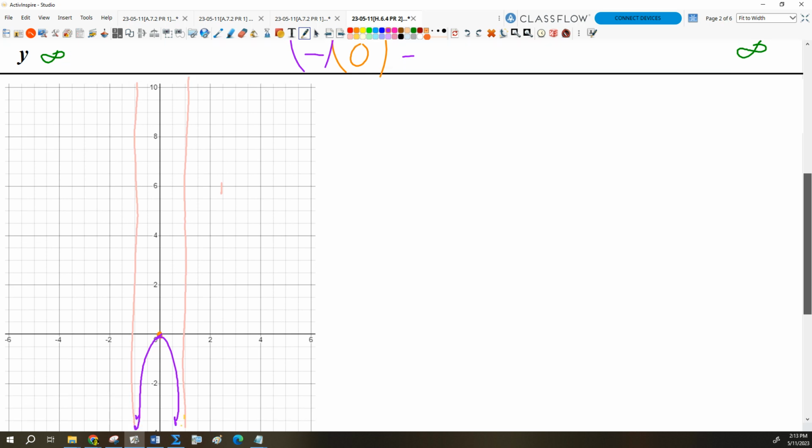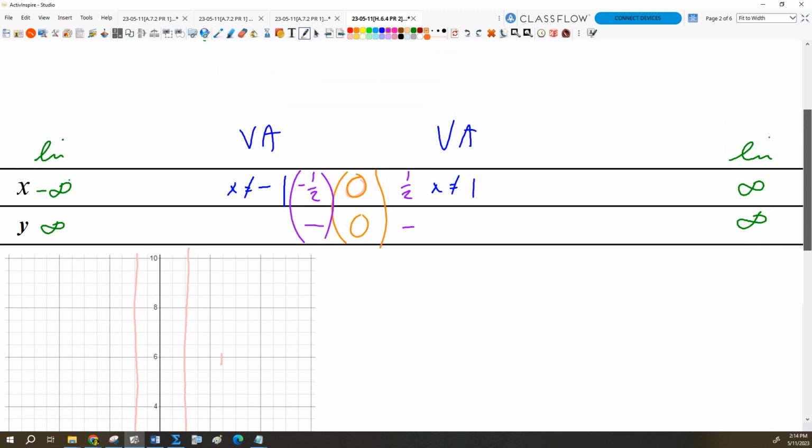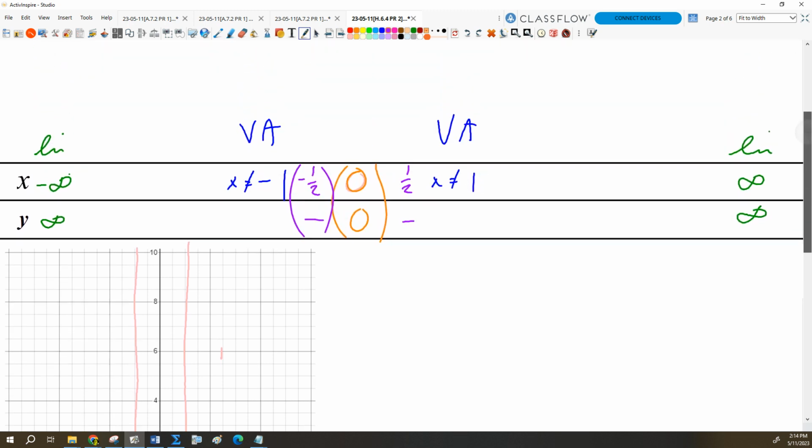Let's take the right side. How would I know? Let me ask you this. What do you actually already know? You don't even really have to pick a test point because we know the end behavior. You guys told me it was positive even end behavior, right? We could also get that by picking a test point, if we hadn't done the end behavior test. So let's pick a test point just to show that these are consistent. What would be a good test point to pick on the right side?